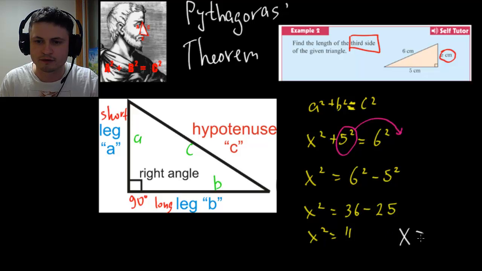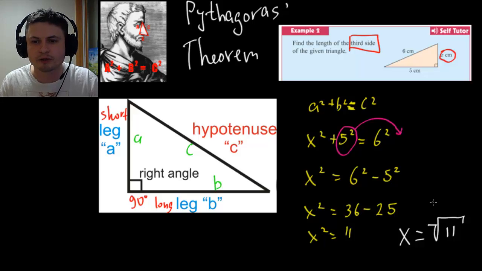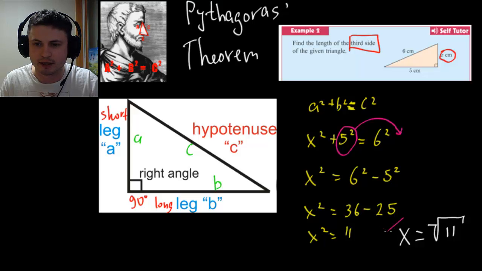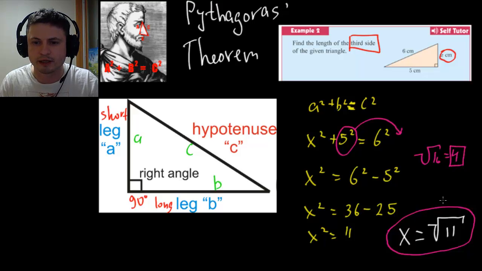So now we'll just have to find the x by taking a square root of both sides, and x here equals to square root of 11. Now the square root of 11 is actually an irrational number. It's a number that never ends and has no patterns, so we can actually leave this answer like this. If this was like square root of 16 or something, you would have to simplify this and square root of 16 is four, but because it's an irrational number you can just leave it as square root of 11.